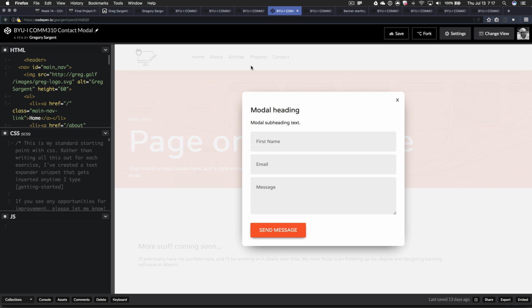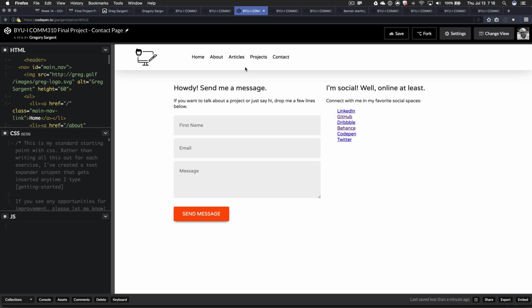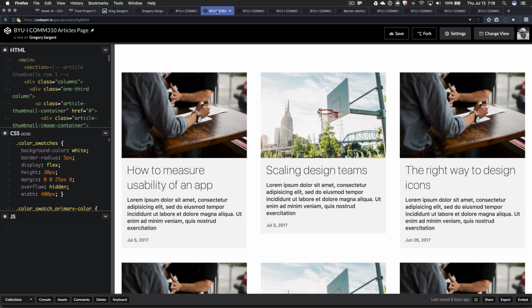And this actually is something that I'm going to do after this class, but this is just a modal for the contact page. I'm going to end up taking out the contact page after the class is done and just having a little message icon that lives maybe up here in the main navigation. And when you click it or tap it, then it triggers this overlay and you can send the message this way, because I really don't have any content for my contact page. But here's the contact page, pretty much just like the modal. I slapped in some links over here. It's not the best, but there it is.